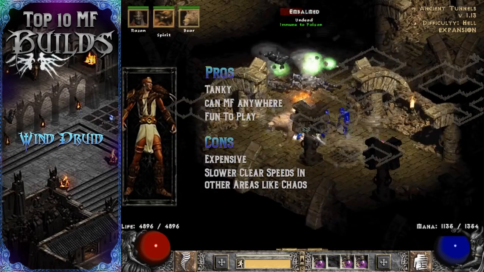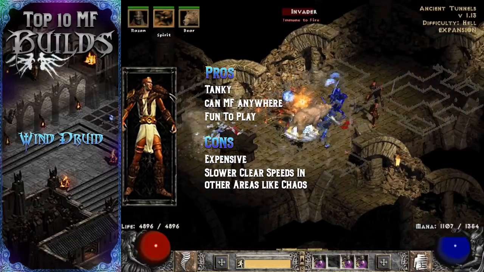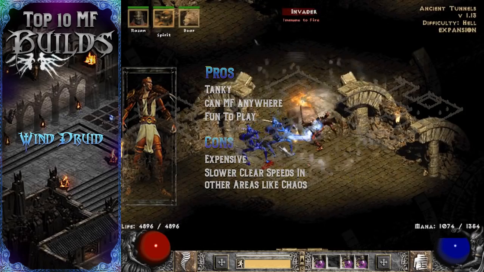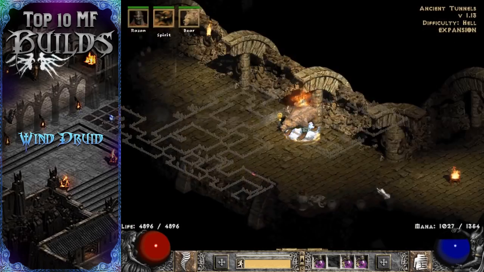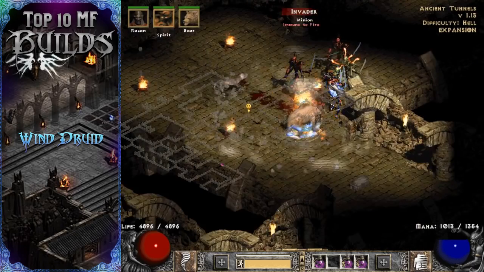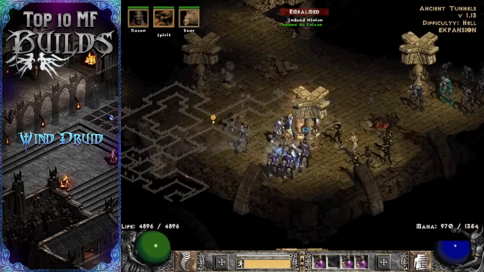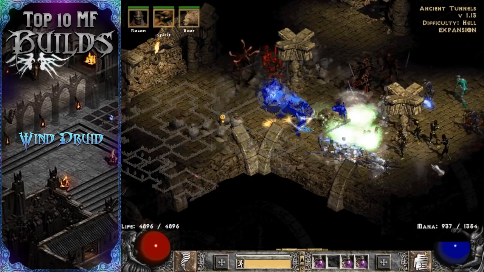Number 9 belongs to one of my favorite characters in Diablo 2, the Wind Druid. This build is extremely versatile and can magic find anywhere without worrying about immunities because his tornadoes deal physical damage and his cyclone provides cold damage. The Wind Druid is also an extremely tanky character with a large amount of elemental absorb, a hard to kill bear summon, and a massive vitality pool.